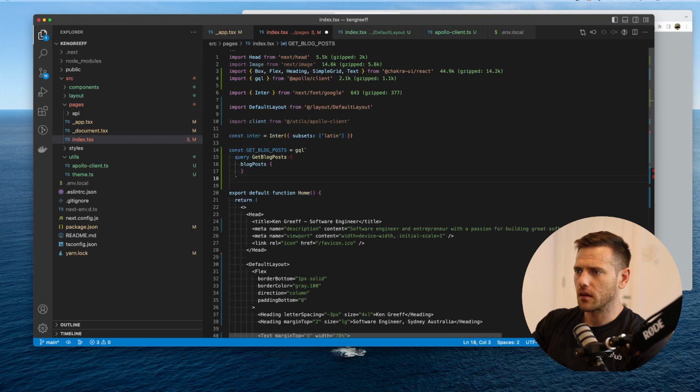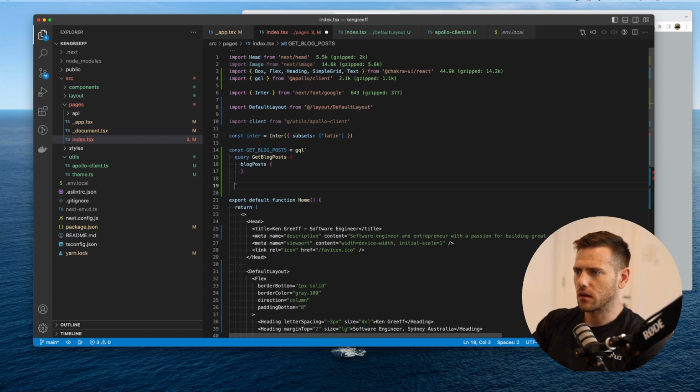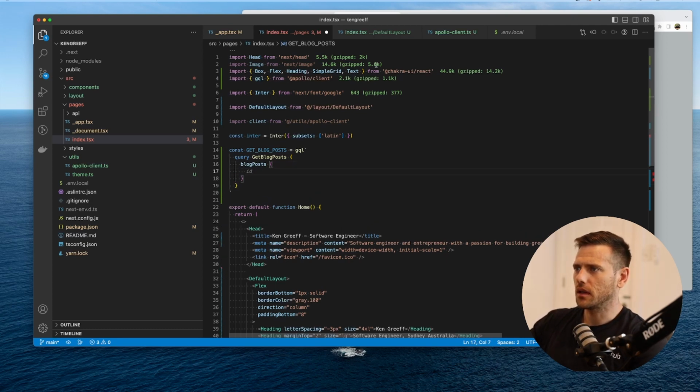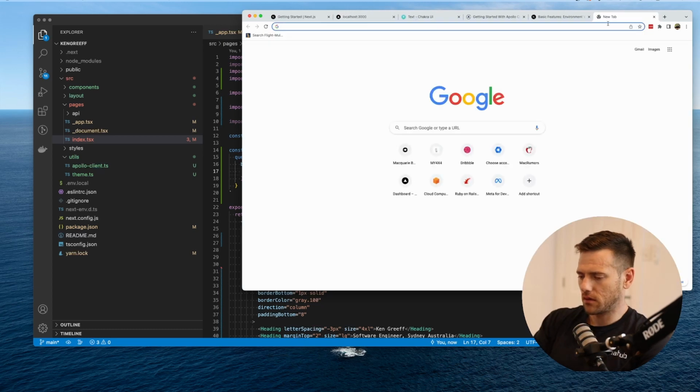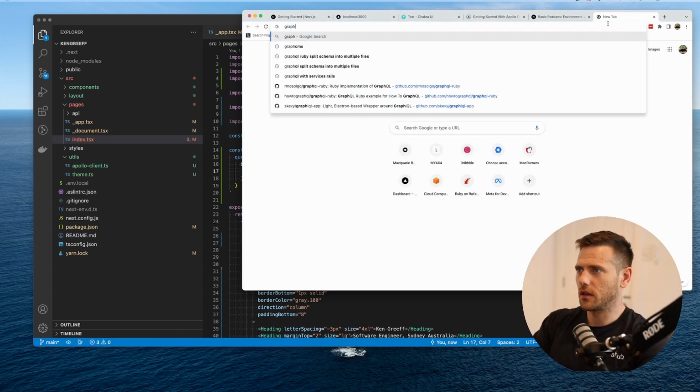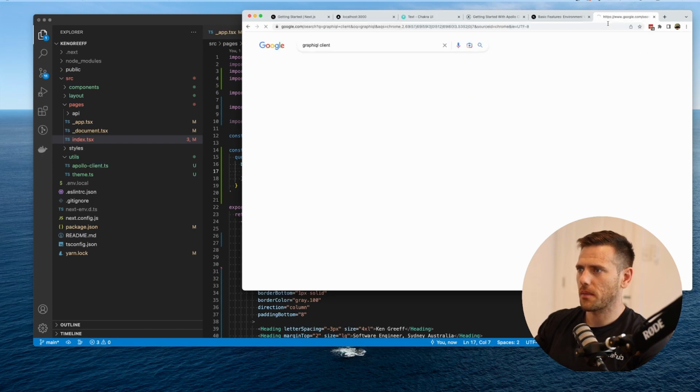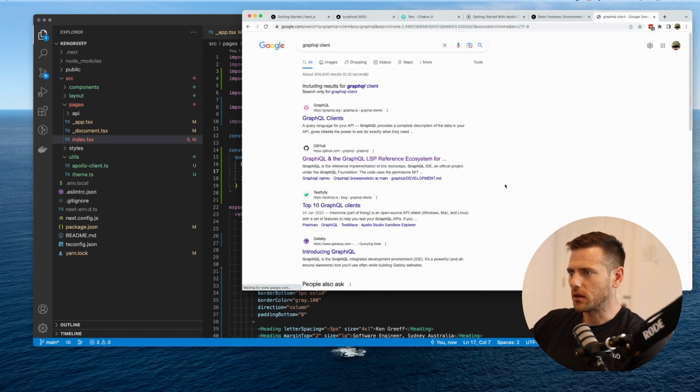And then I need to close that one. Pull that one in. Cool. And then what we need to actually do here is check on the Contentful. We want to see the GraphQL structure. So let's see. We're going to go to the GraphQL client.